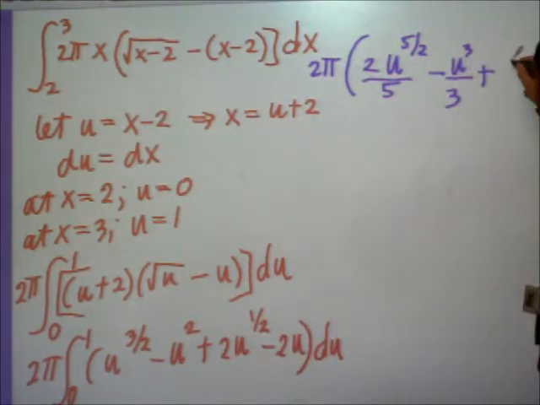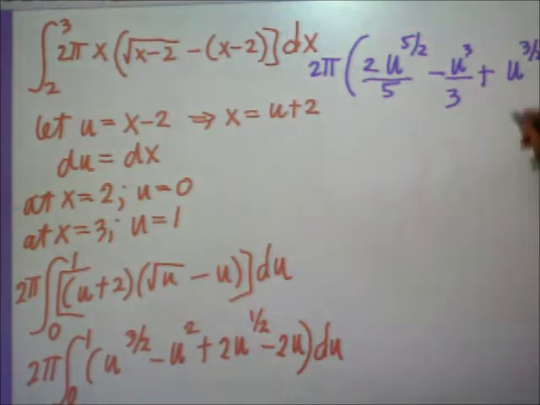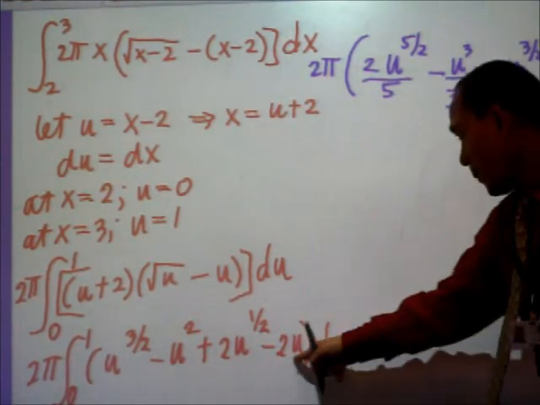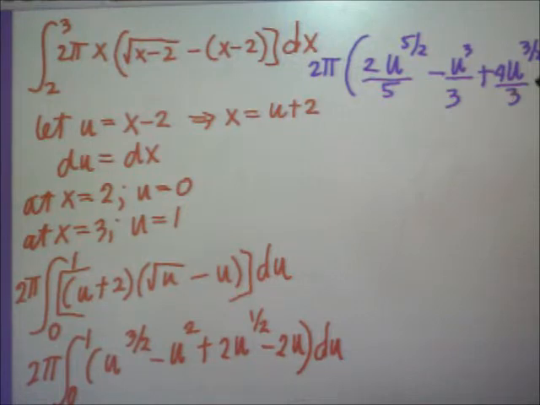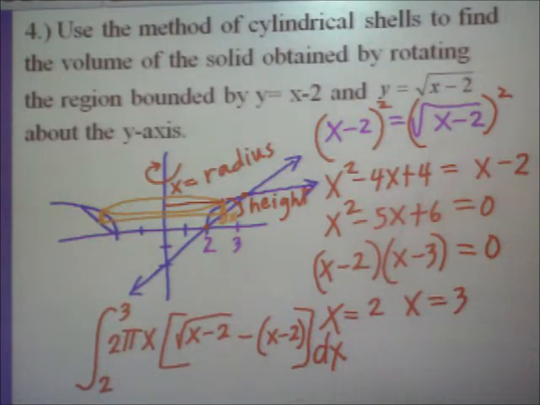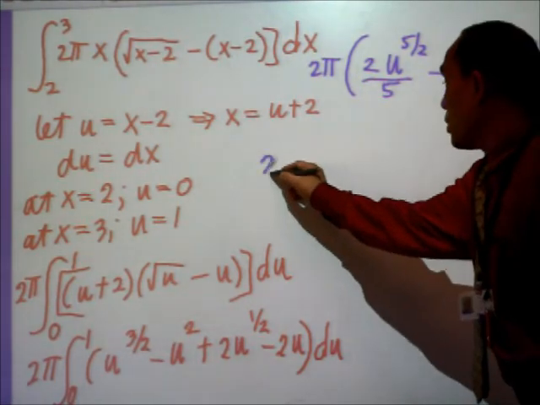So it's going to be u to the power of 3 over 2. When you divide it by 3 over 2, it becomes 4 over 3. And then the exponent here is 1. 1 plus 1 is 2 divided by 2. So this will only be minus u squared. So we will evaluate or integrate from 0 to 1. 0 to 1 there. Okay. So we'll keep going now.